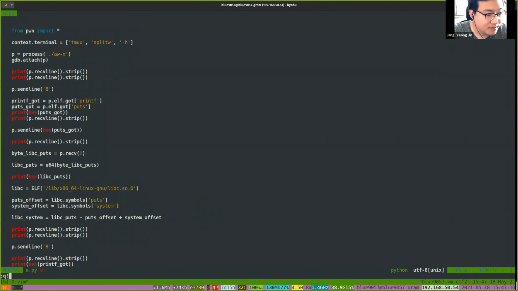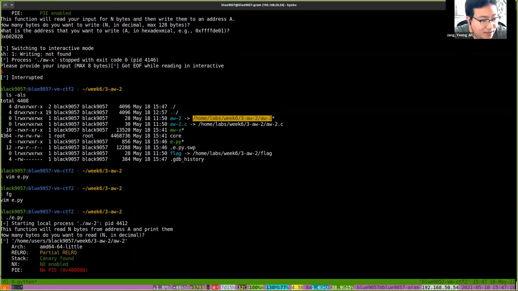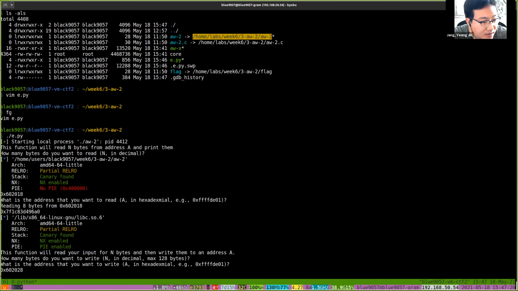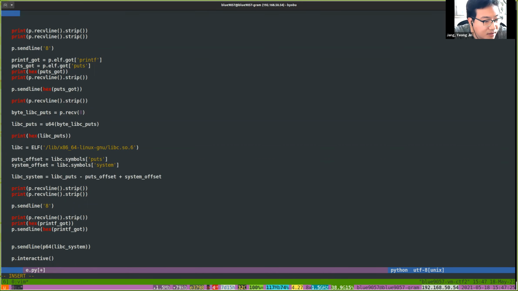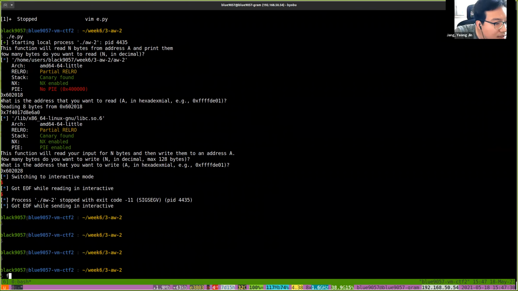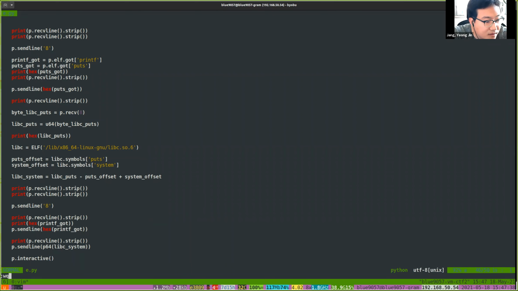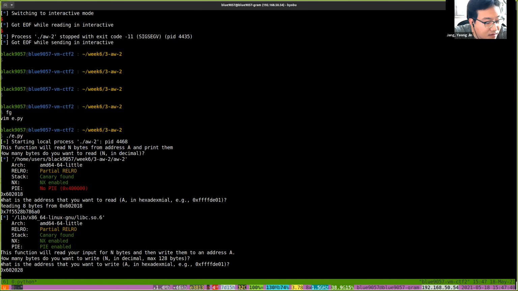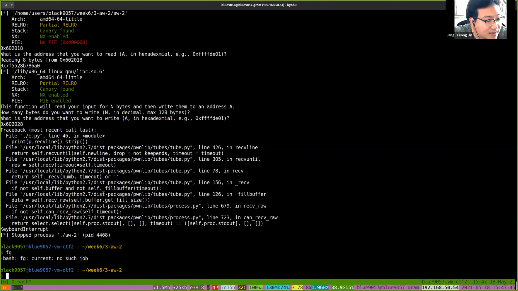So for example, if I change, not attaching the GDB and then changing to the arbitrary write 2, no, it's not working at all. So if I just do this, then it's stopped at line 46.